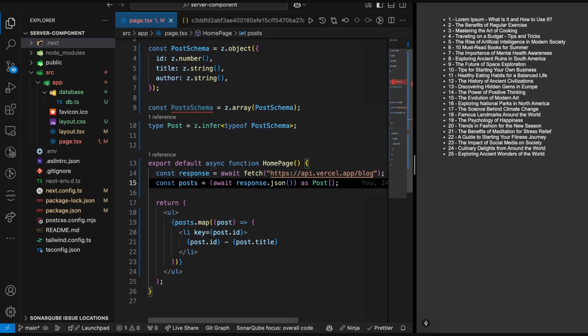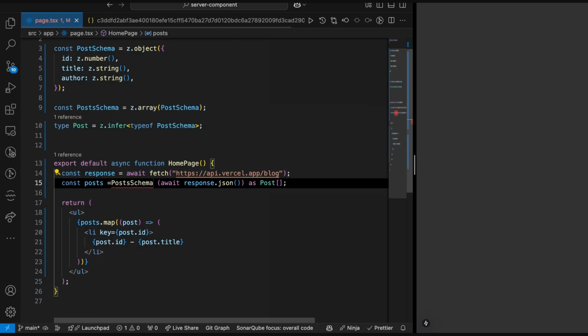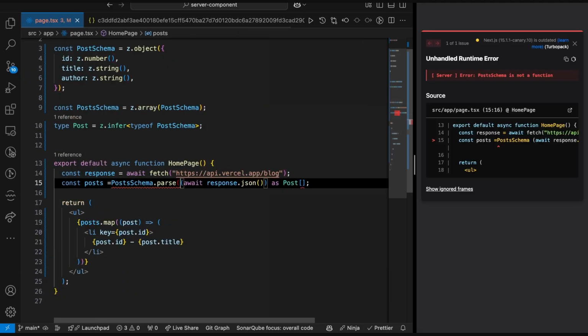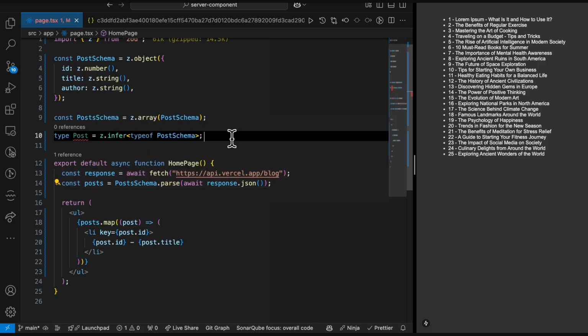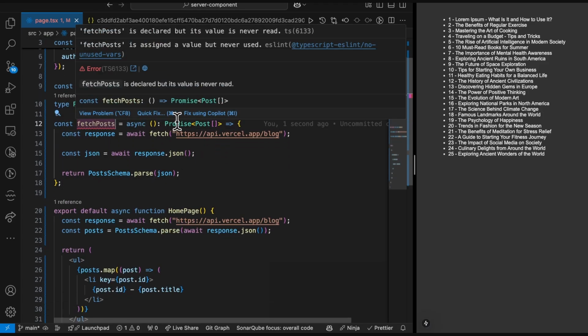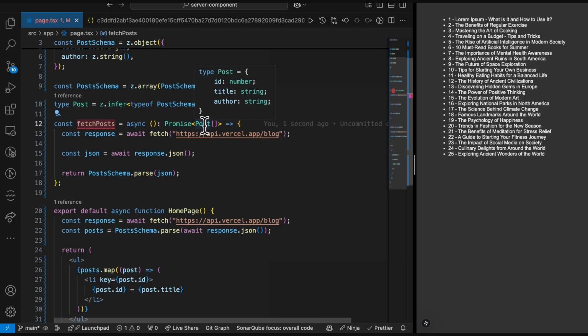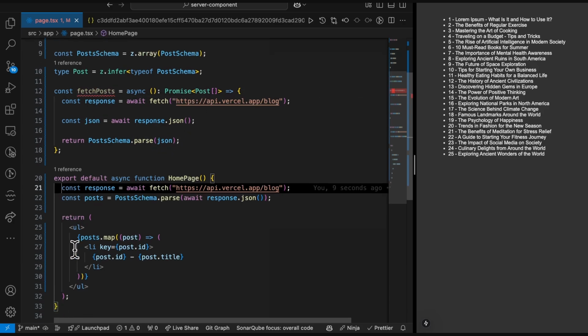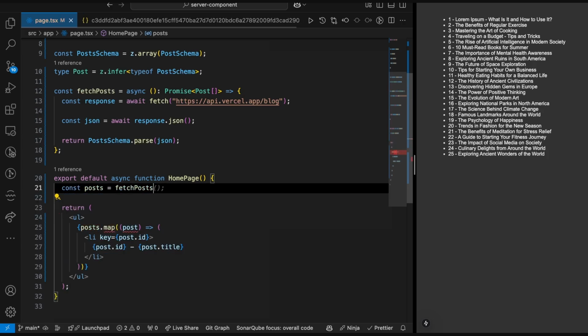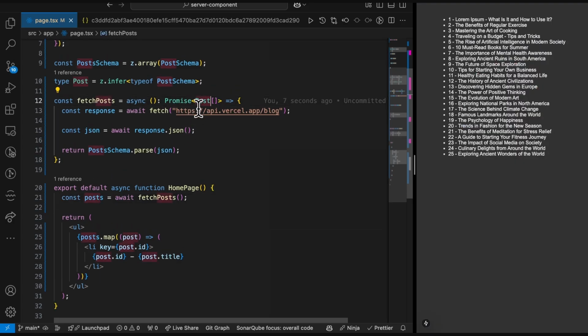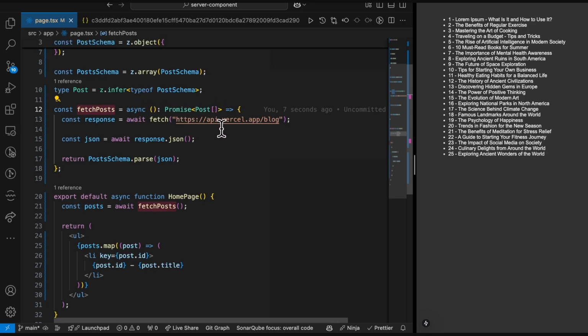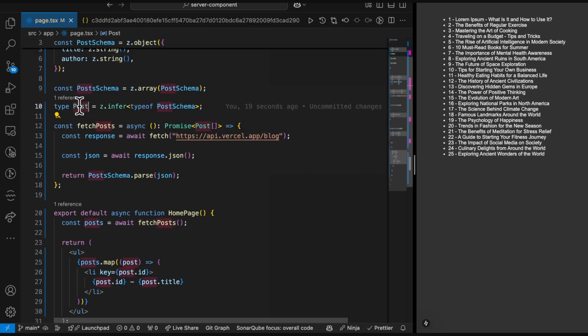And finally, what I can try to do is use this post schema against this. So I can say post schema dot parse the output of this function. It's not using this post. It's better to extract all these values into a function. Maybe I can create a function like this, const fetch posts, and then it returns a promise of posts, and then I can call it instead like this, const post equal get posts, and I have to await like this. Okay, now this way I could say that the output of this constant, which is an arrow function, would be of type post, and now I can use this type of posts.